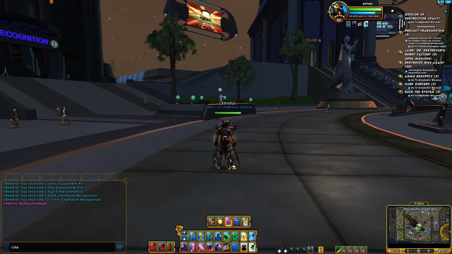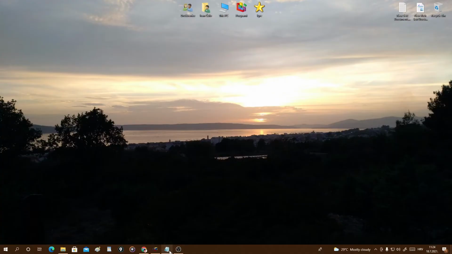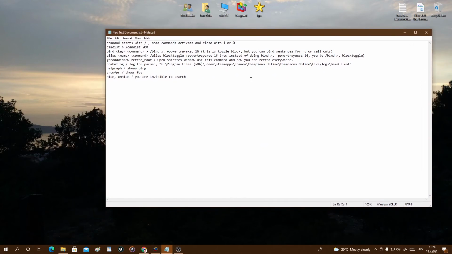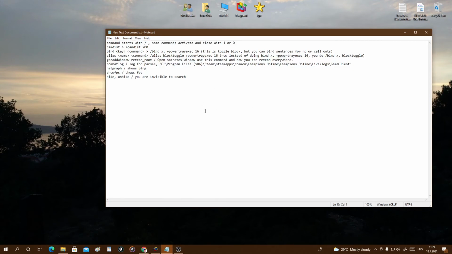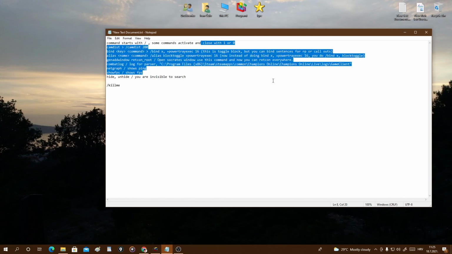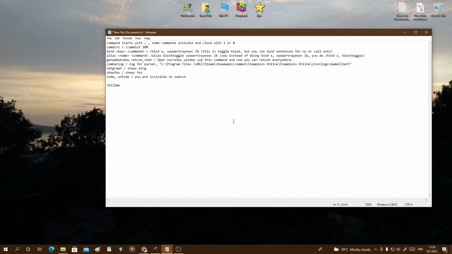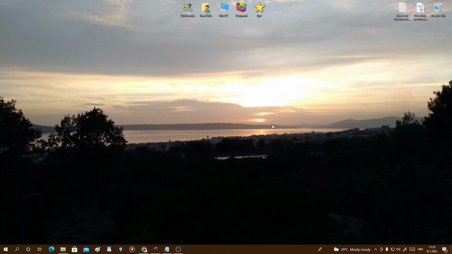So another thing, I will show you one last thing. Here you can see useful keybinds. These are on top of my head, maybe there are more useful ones, but these are very useful. I think there is one, kill me, if you get stuck, and that's another useful one. And yeah, you can pause, and read. I think I explained them here, and I think that's it. Ciao.